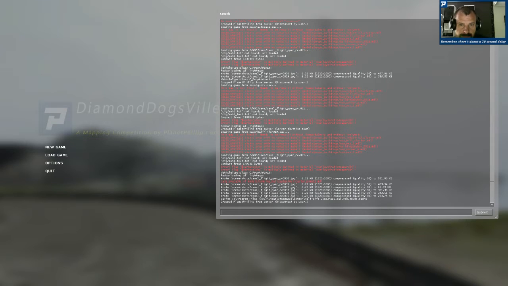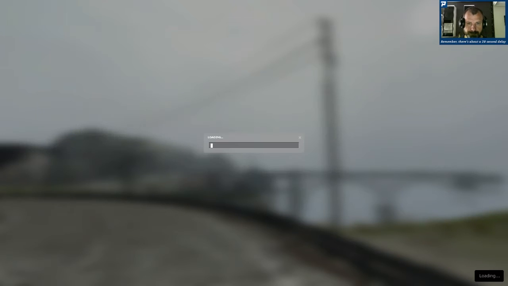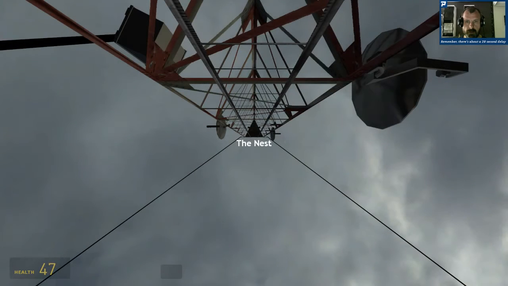Lots of red stuff in the console, but we don't really care about the console. So we play a new game now, and this is called The Nest. Let's see what we got going on here. So remember, I need to get screenshots. Don't worry about the node graph out of date. That's to do with the ANI file. Remember, I need screenshots.